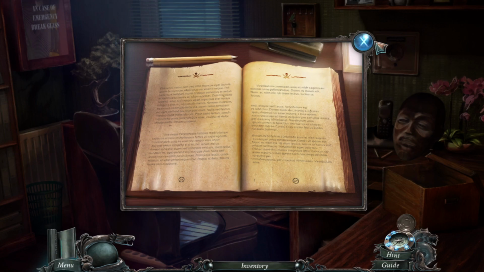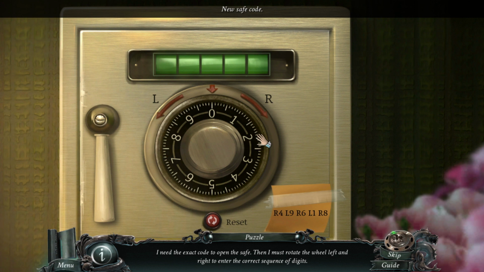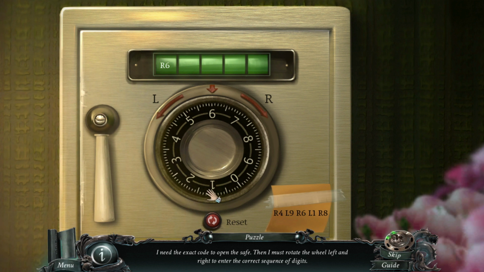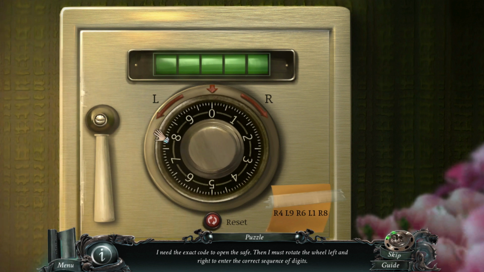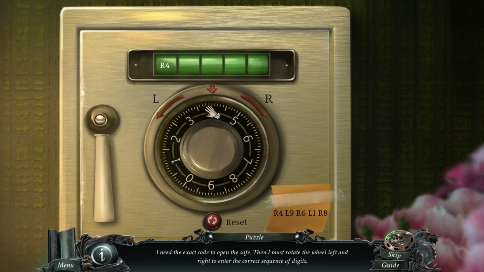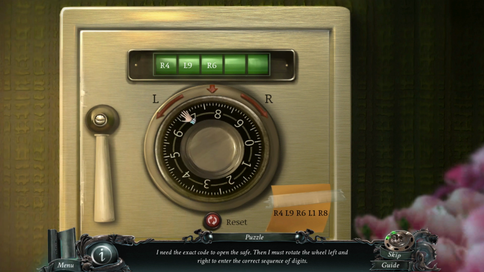Can I take the pencil? No? They don't want the pencil anyway. Need the exact code? Alright. So... Must rotate the wheel left and right to enter the correct, alright. Oh, okay. What? I was thinking 4 over. I got it. Left 9. Right 6. Left 1.